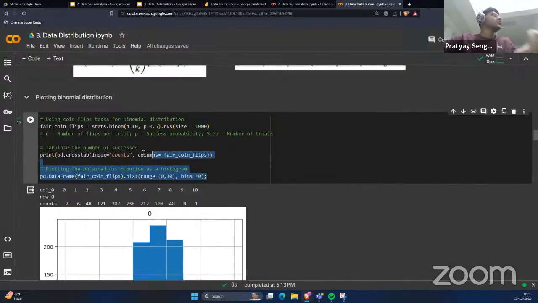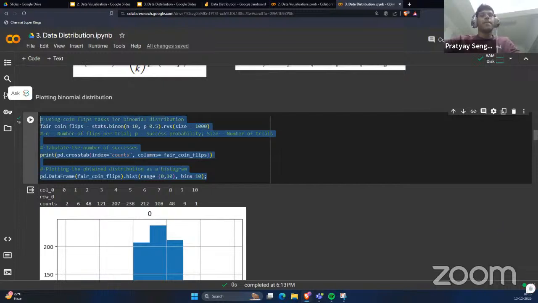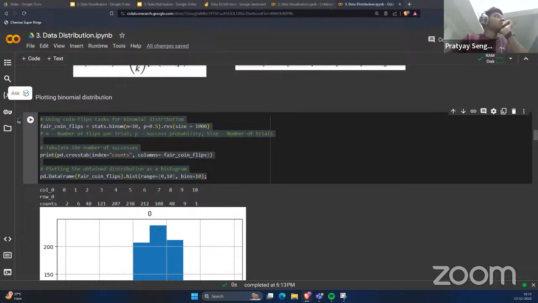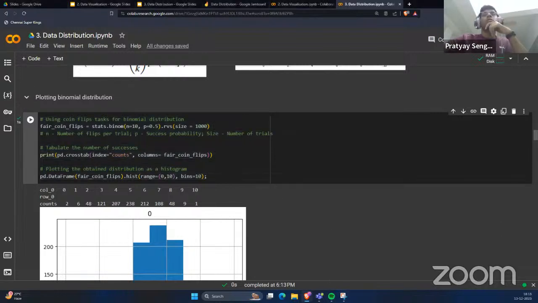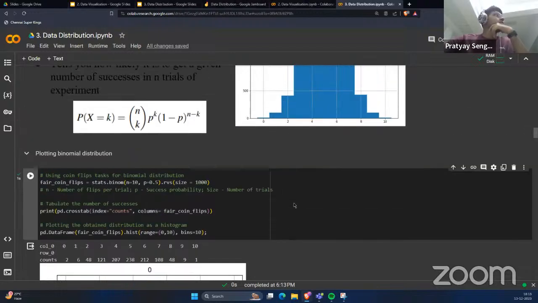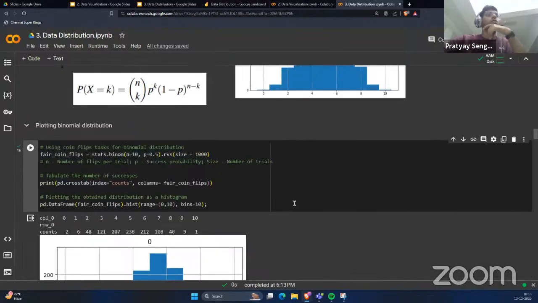I'll just paste this code for you. You can just try this here. Do you have any doubt regarding the binomial distribution or random variable per se?